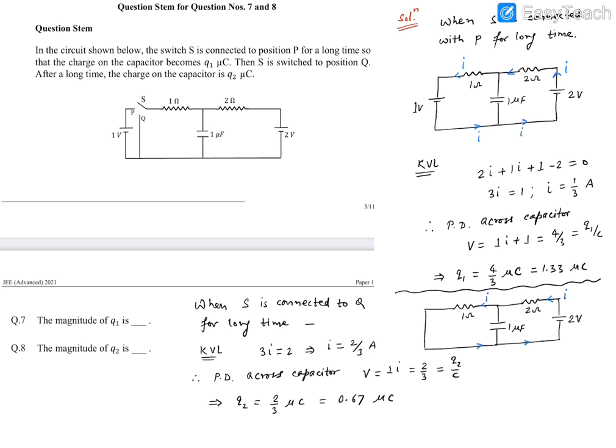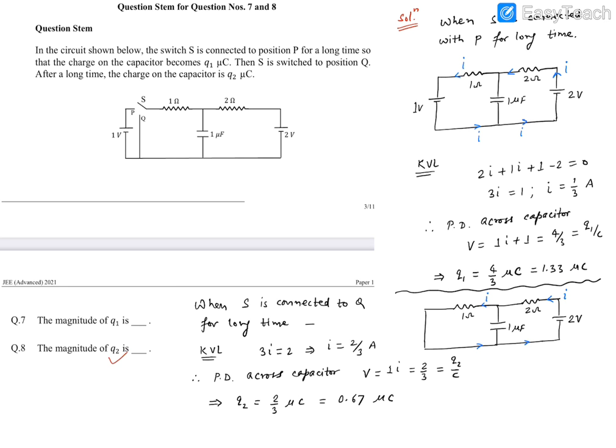So this time the current is going to be more as compared to the previous time, and it's basically double. Now again we need to find the potential difference across the capacitor. We can use this left loop, and we can say the potential difference is going to be 1 into I, that's all. So I is this, so it turned out to be 2 by 3 volt. We know the potential difference across the capacitor is equal to the charge on the capacitor, which is now Q2, divided by the capacitance, which is the original one. So Q2 is 2 by 3 microcoulomb, which can be written as 0.6666, and we can round off as 0.67 microcoulomb.